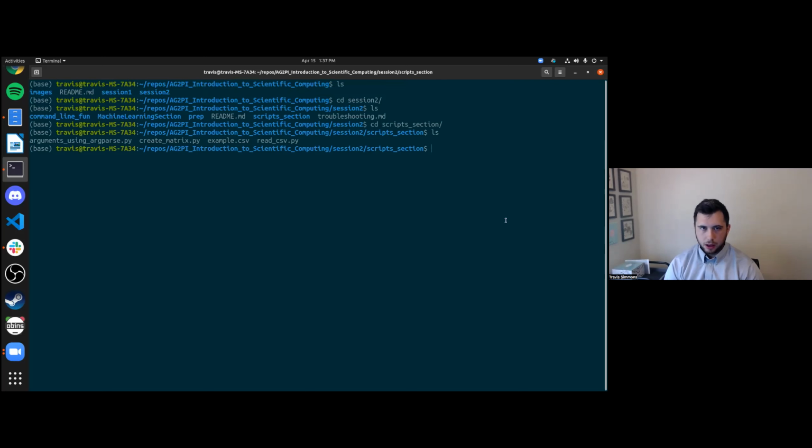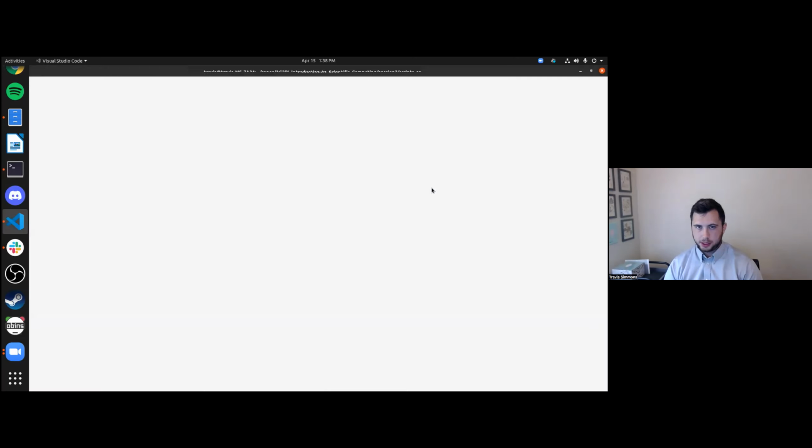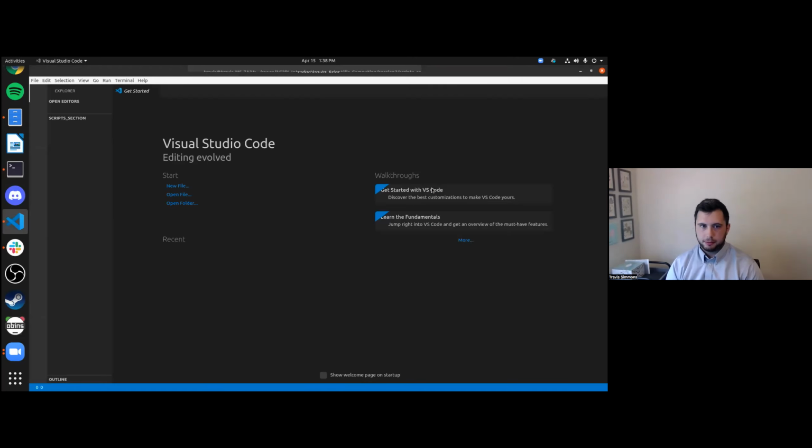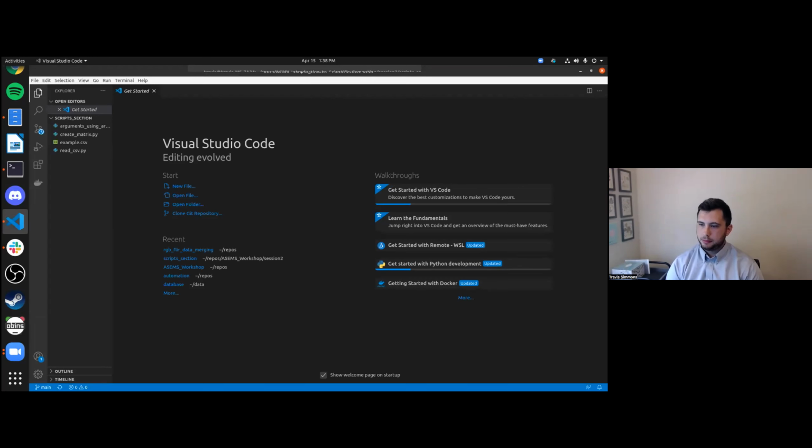Okay. So we're going to now run the command code, and then a dot. Anytime you see that dot, it just means here. So we're wanting to code here. This should open up our VS Code, which I hope everyone was able to install successfully. Okay, was everyone able to open VS Code?